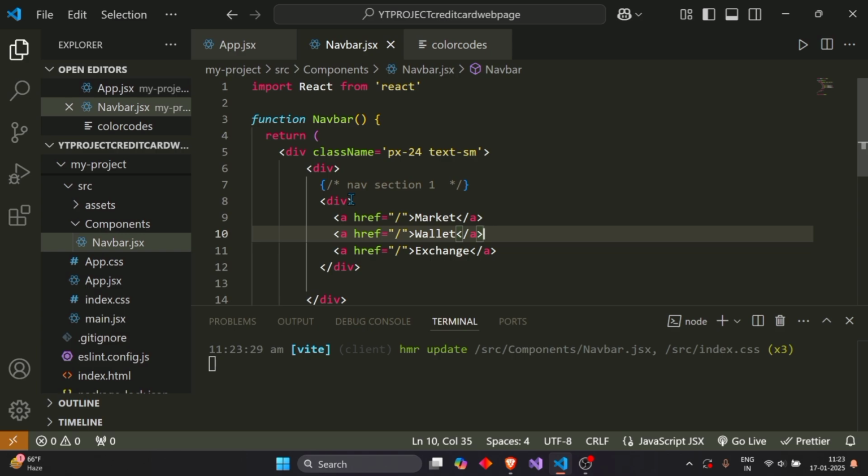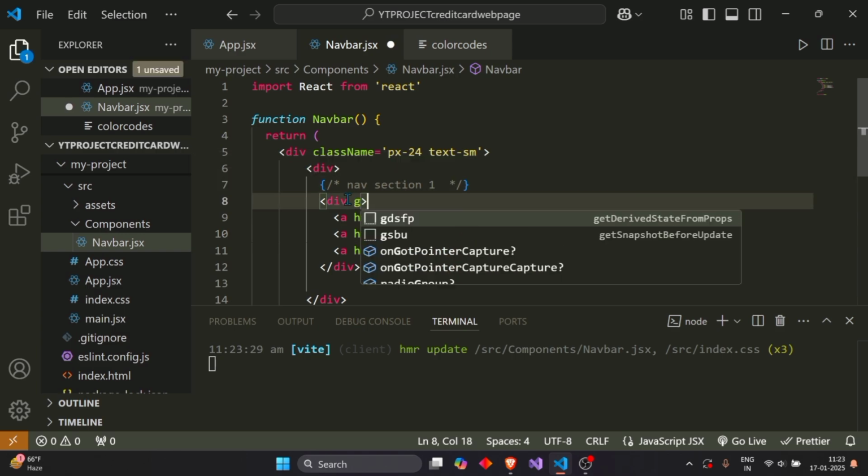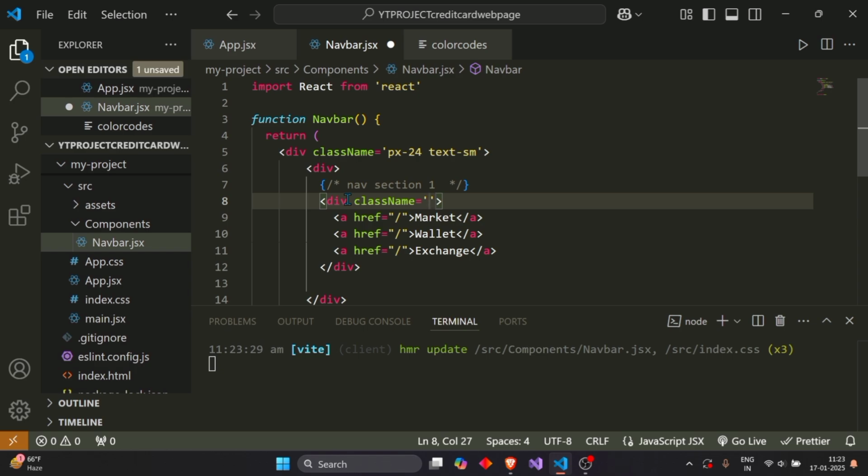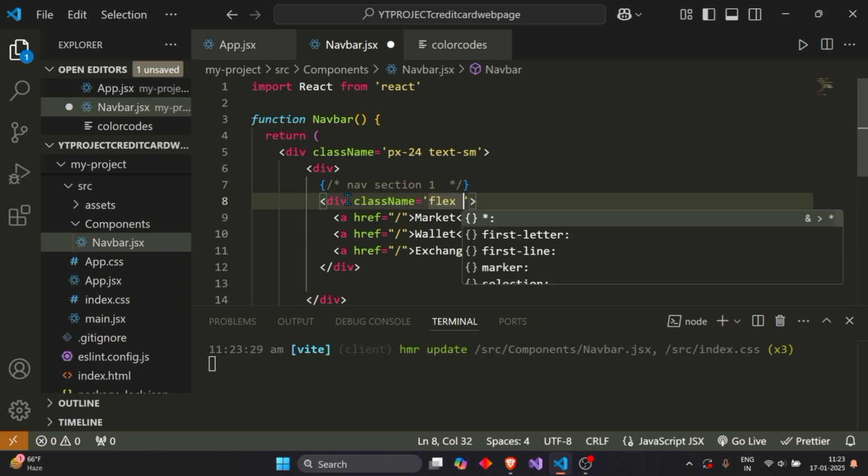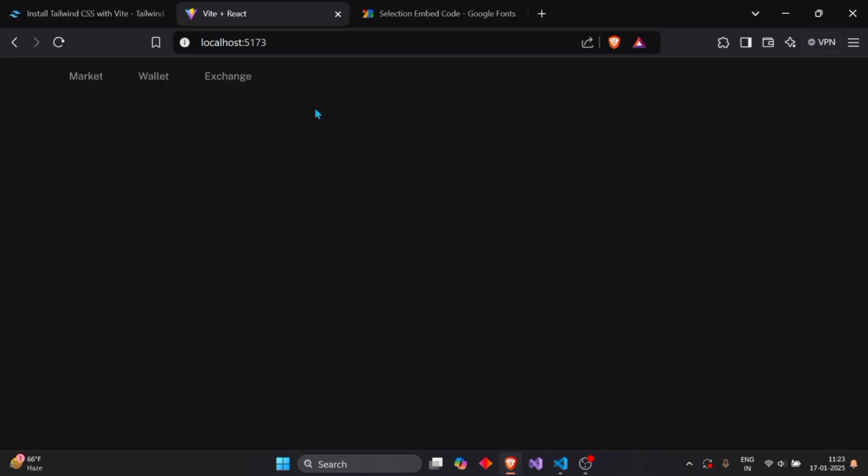For this we will use the flex property in the section 1 div. So again write className and write flex and gap-12. Flex means this div will now have the display property flex, and gap-12 means the gap between the items will be 48 pixels. How? 12 into 4, that is 48, so it will be 48 pixels.